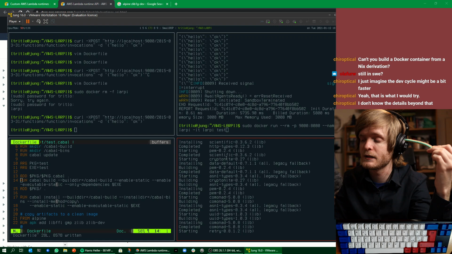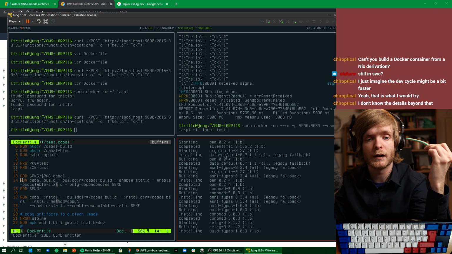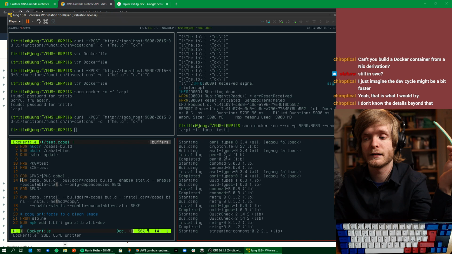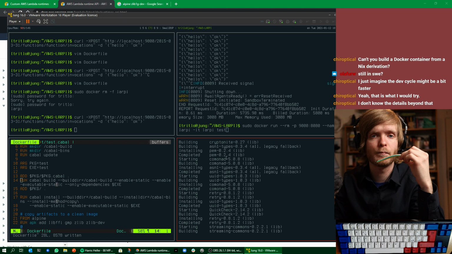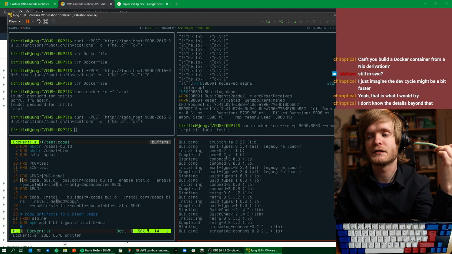Now we're trying to build a library, right? I'll probably publish the Dockerfile too, because I think it's useful. Because defining a library for the Lambda runtime API, it's not just about the library, right? It's also, how do you run it in Lambda? That's what I would assume, that's what I would want from a library that does that. So that's what we're trying to figure out.